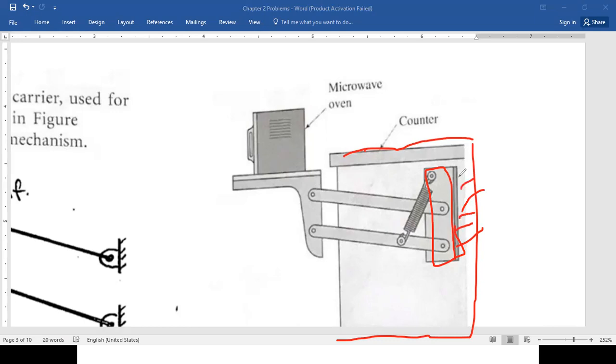And now I have first, what is the order of this link? Third order. Okay, remember well, when you say third order it means it's connected to 3 other links, right? Okay, the first link is the ground. What is the second one? You counted 3. The spring. Is the spring a link?